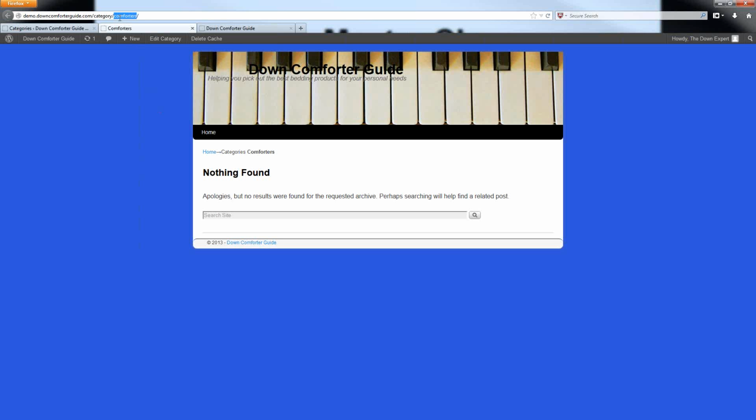So this is comforters. So if I created a different category and called it duvets, for example, then it would be category/duvets.